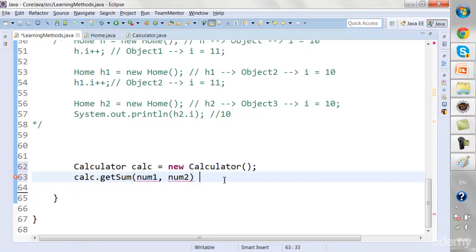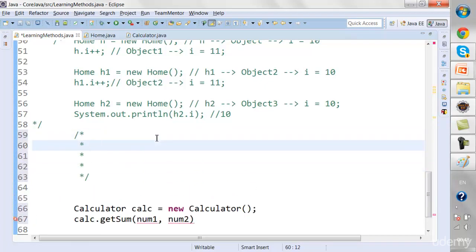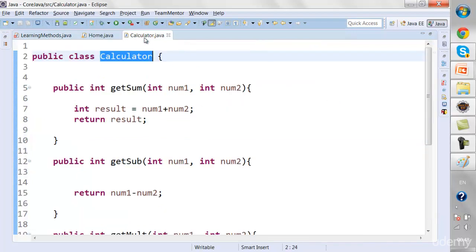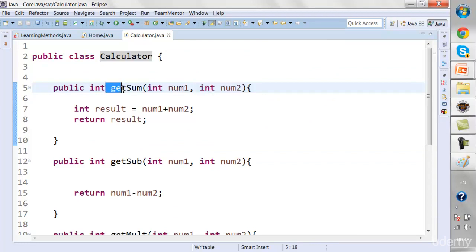Now there are two things. One are called as parameters, and the second one is called as arguments, right? When we are actually defining these things over here with the method, then we are calling them as a parameter. These are parameters.